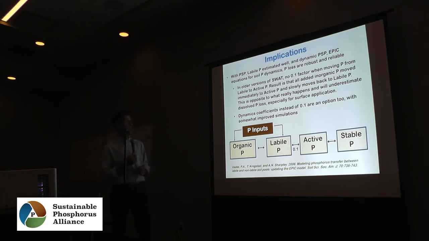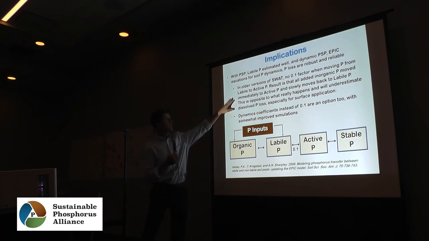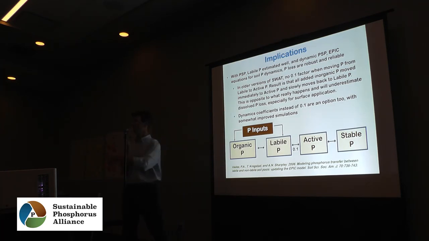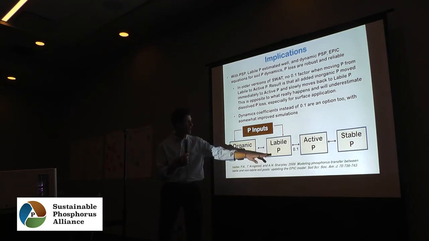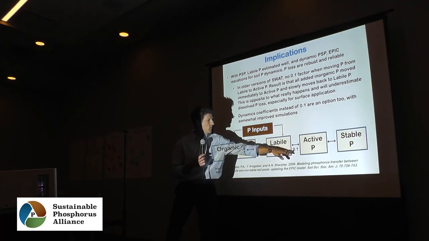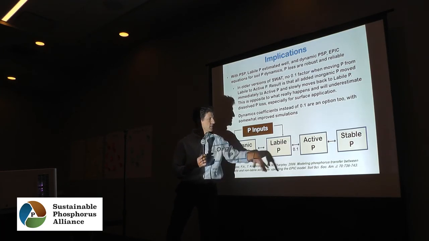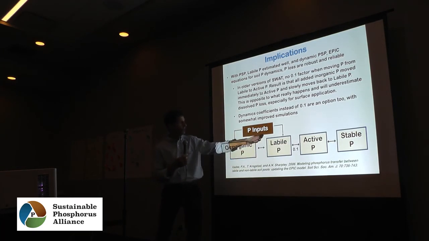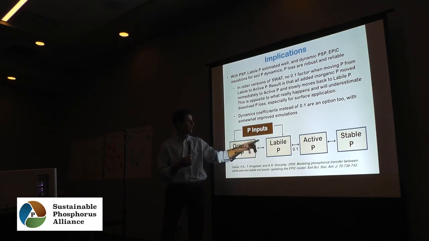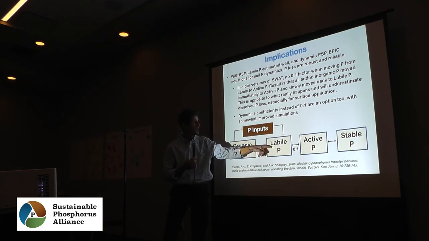Just a couple of things that we did see through the years. Some of the older versions of SWAT, I think this is fixed, and I don't know if anybody's even running some older SWAT versions. But as I talked about before, phosphorus wanting to move 1/10 of this imbalance. So for example, in older versions, that 0.1 wasn't there when you moved phosphorus from the labile to the active.